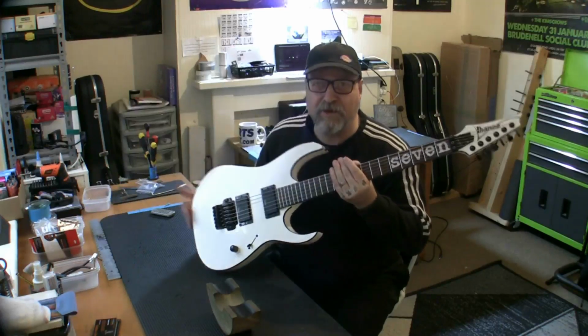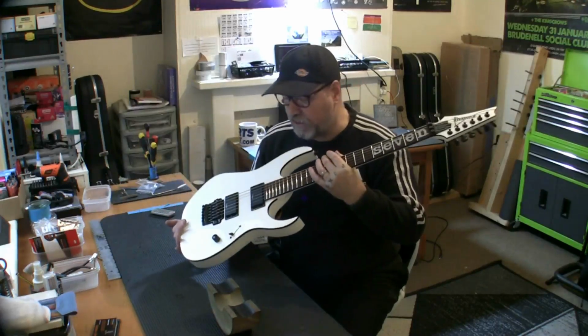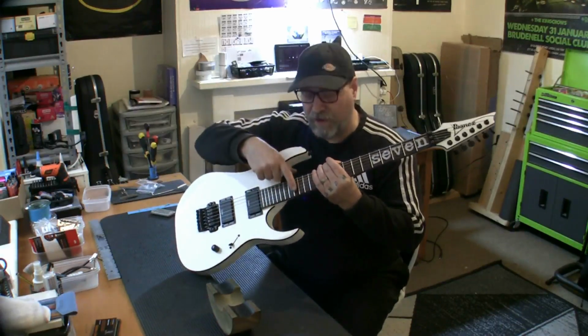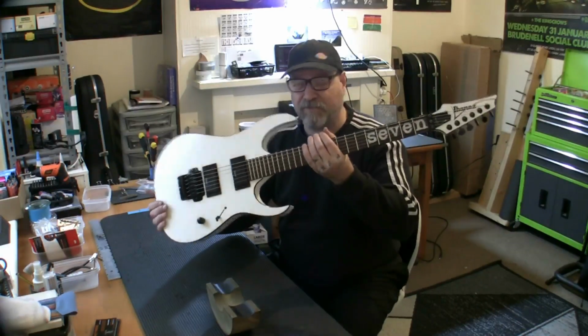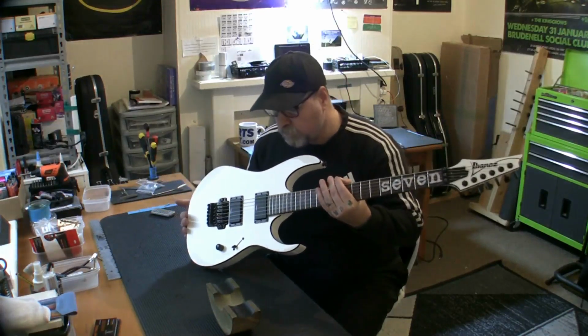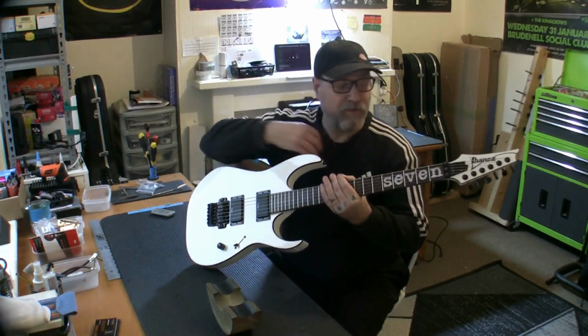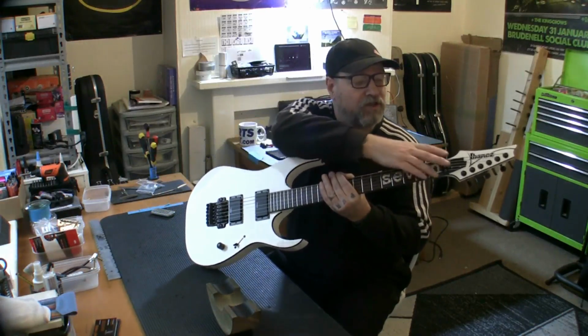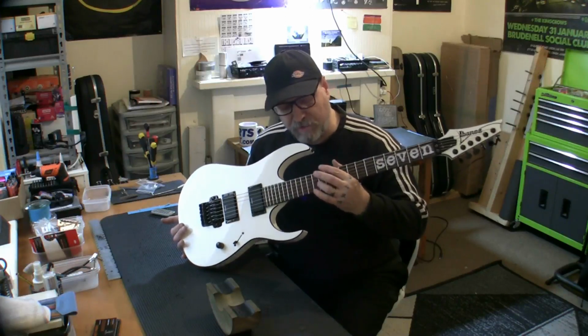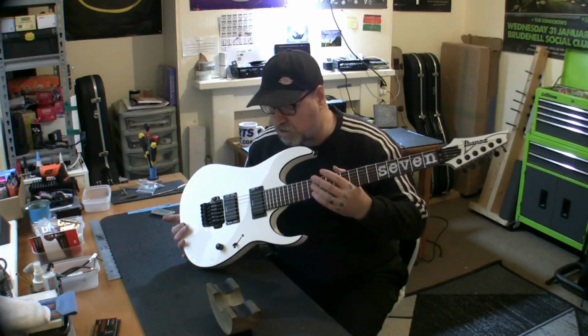Considering this had been to Richtown Music and been set up for 40 quid, pathetic. They'd not even looked at the frets. How many frets were on level on here? Was it 10 or 11? Can't remember. But the intonation also wasn't done. The action, they got pretty much right, but what can you do with a guitar with a locking nut on it? You can't do a lot to change the action. We're just under 2mm on the bass side, 1.5mm on the treble side there.